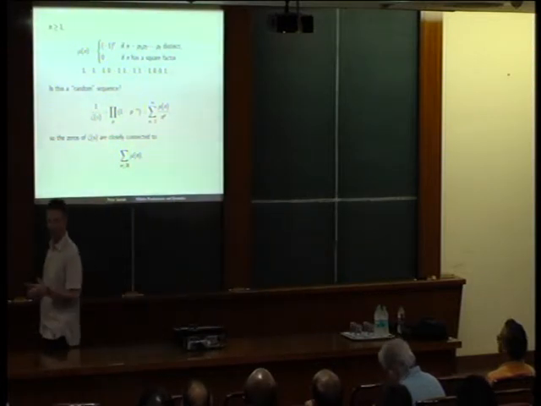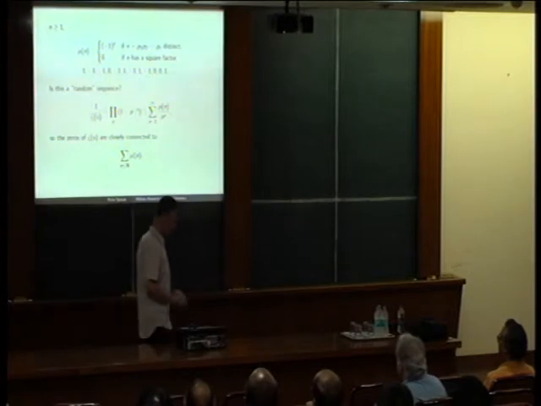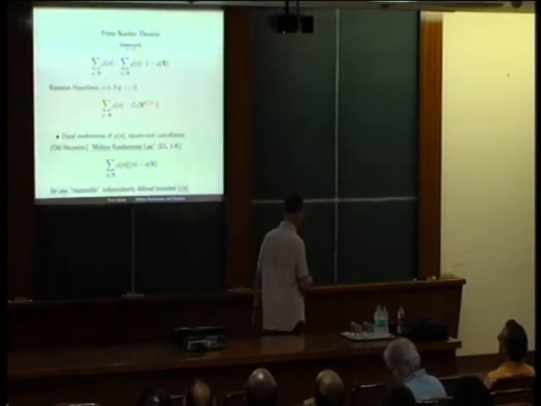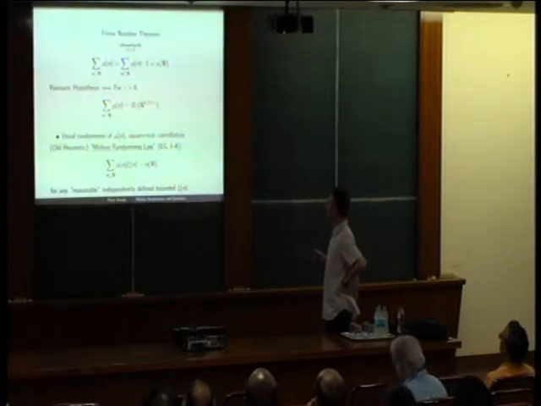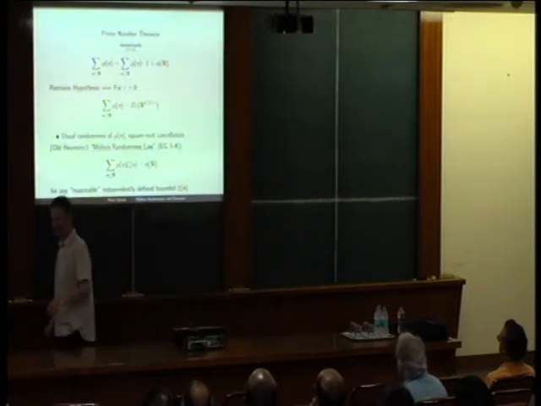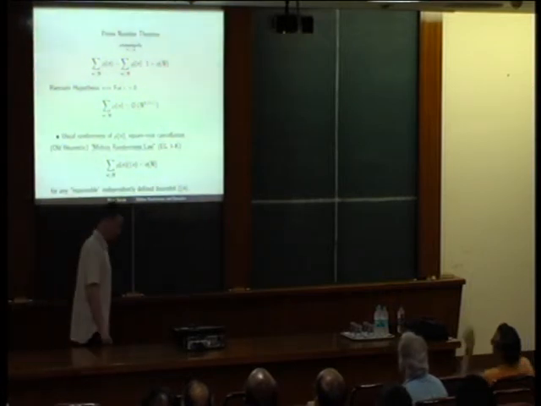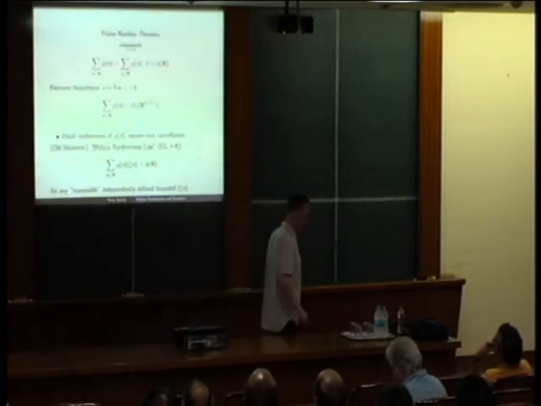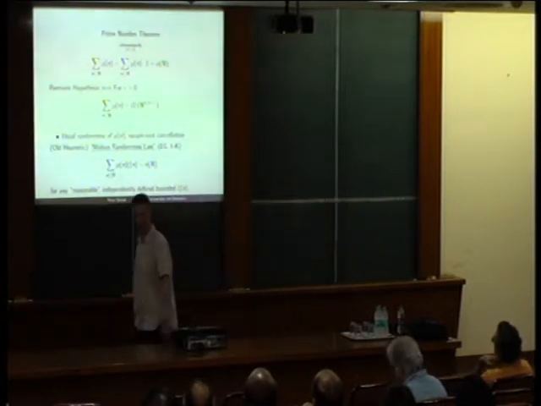Basically you're looking at the prime number theorem or the Riemann hypothesis immediately. So if you want to explain the Riemann hypothesis to someone without any knowledge of complex functions, you can state it in terms of the Möbius function. The fact that the sum of mu(n) up to N divided by N goes to zero — that is, the sum is little-o of N — is probably the best thing we know about this function. It's elementarily equivalent to the prime number theorem, which even has an elementary proof. I would suggest there's got to be an ergodic proof, but nobody has ever found one — maybe someone will be inspired after this lecture.